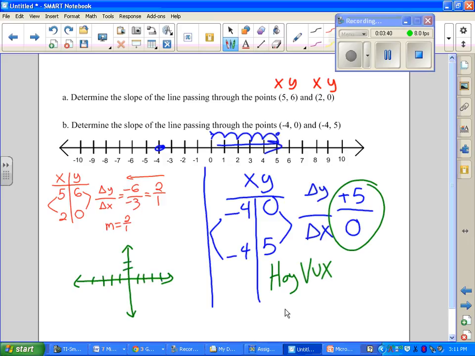It wouldn't have to be perfect because we're talking about either a horizontal line going in this direction or a vertical line. So my first point is (-4, 0). 1, 2, 3, 4. Negative 4 and 0. Make that black so it stands out. And the other point is (-4, 5). So if I connect those 2 points, that is definitely a vertical line. So for the slope of that one, the m would be undefined. And you're going to have to remember that. That's real important.